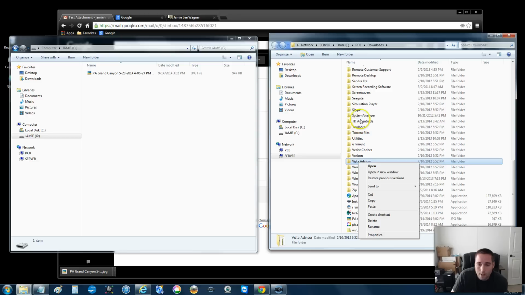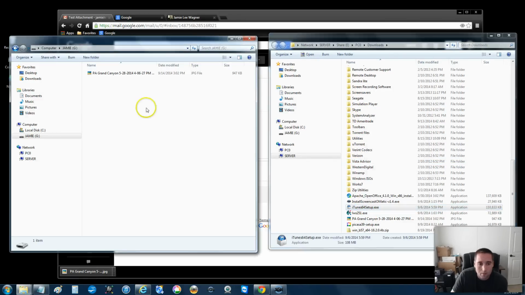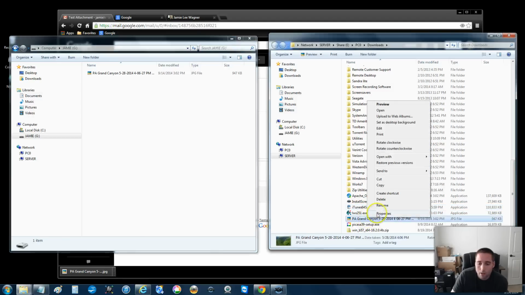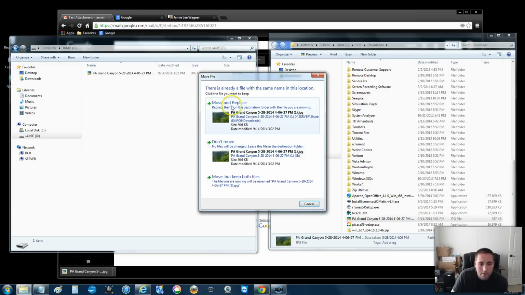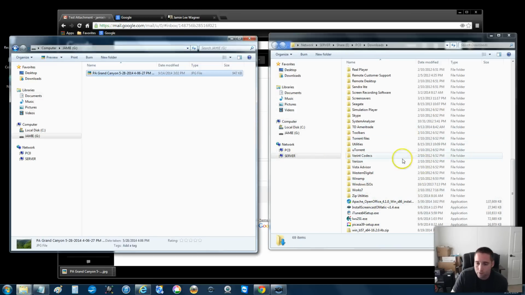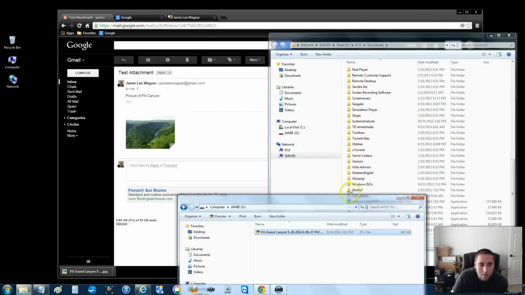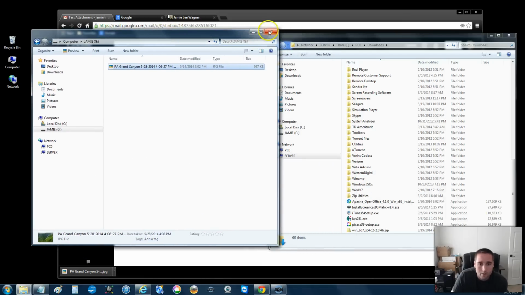So you can right click on any of these folders, any of these files, anything like that, that you download, and paste it over there. Now if I want to cut that picture, I can click cut and paste it in there. And it's going to ask me, because the file already exists, I'm just going to move and replace it. Now that actually cut it off of my hard drive, so it's no longer on my hard drive. It's still an attachment in my email, because when you download the attachment, it still leaves a copy sitting in your email. But that's how you get it over on the flash drive, and you can simply close out of those folders.